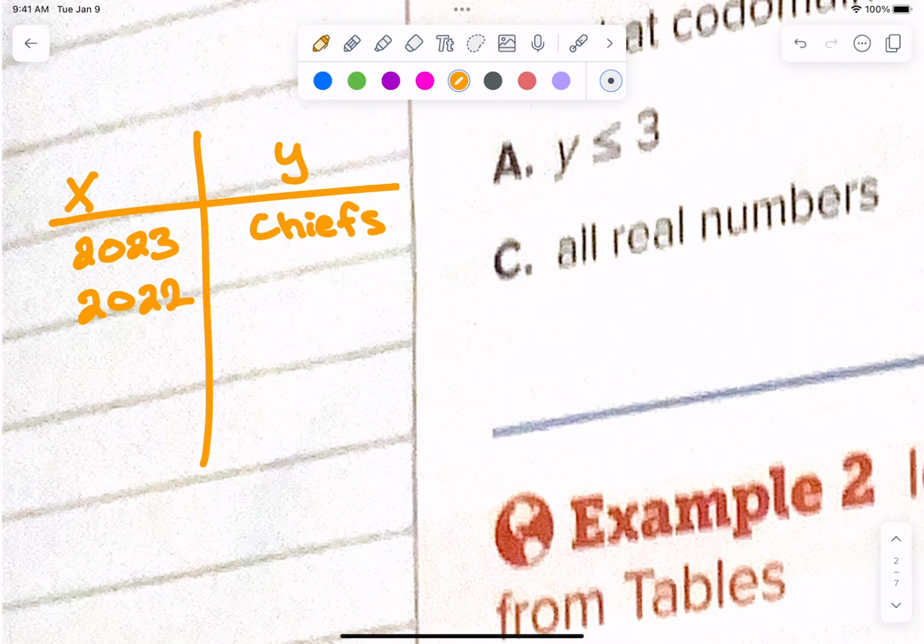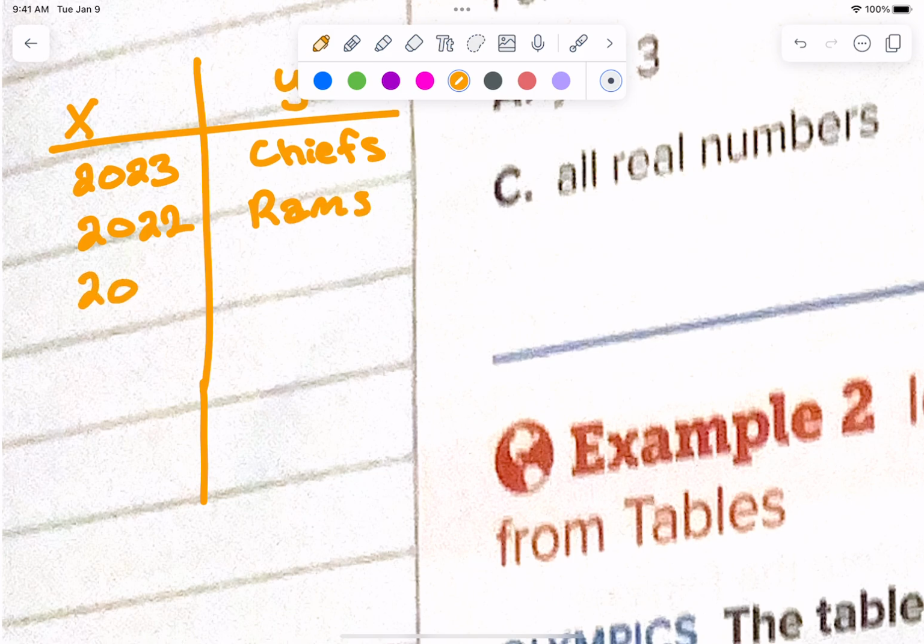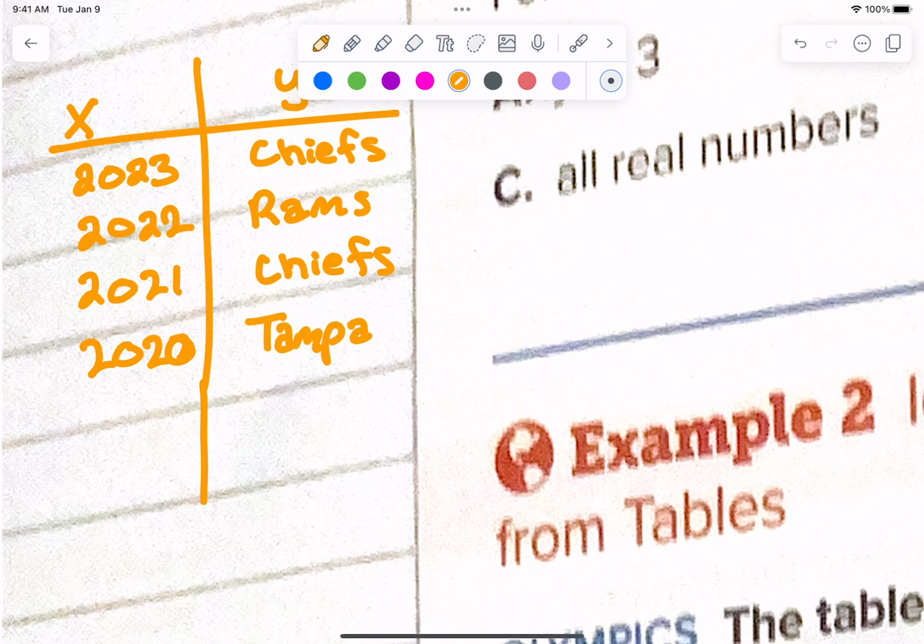It was the Eagles? Bengals, and I don't know this. Rams. It was the Rams. Rams won. Okay. Before that, 2021. Chiefs again. All right. What's 2020? Tampa, I think. Tampa Bay, the Buccaneers. You could be making this up. You could literally give me a baseball team and I would write it up here and not know the difference. Okay. We'll just leave it at that.